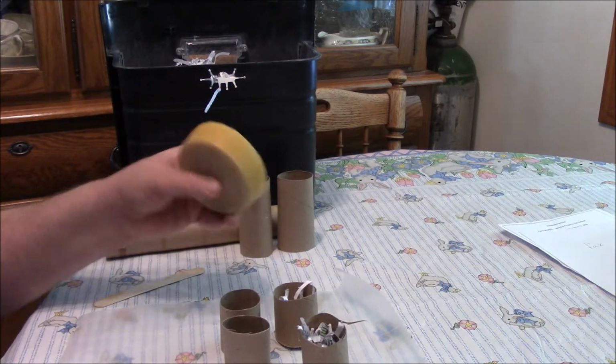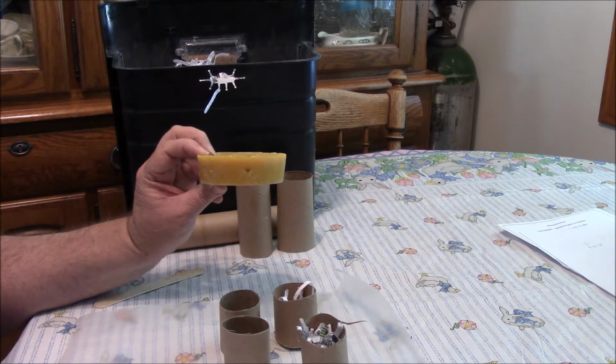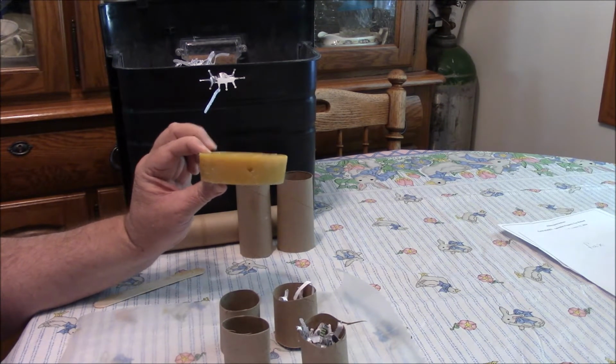And then I'm melting down some wax. I render beeswax after I harvest honey by either the crush and strain method, which I've shown a video on before, or by uncapping with a knife and extracting. Videoed before, and I'll give you links to those if you want to see them.